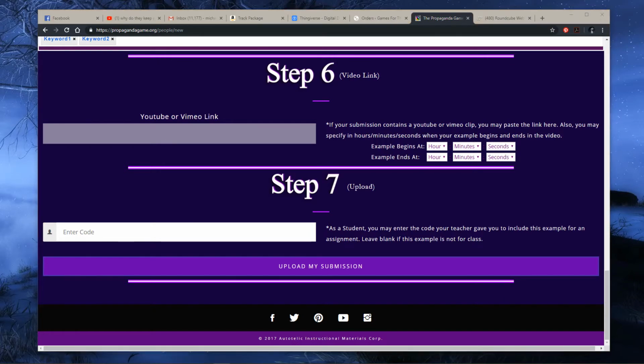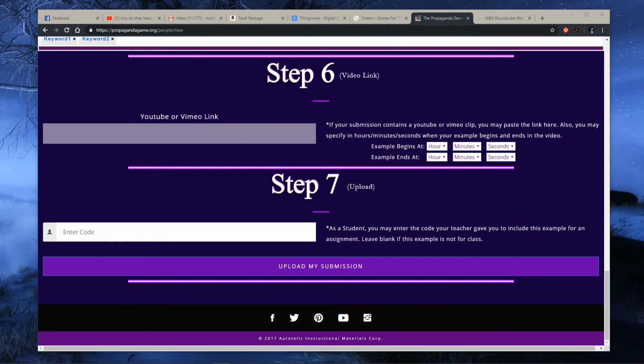This area is designated for students to enter a code that their teacher will give them that will add the newly created example to an assignment that teachers will be able to access in the teacher tools explained in the Creating Assignments video. As a teacher, you will generate a new and unique code in the Teacher Tools area to give to your students. The second video labeled Creating Assignments will go into more detail regarding this code and the Teacher Tools area.